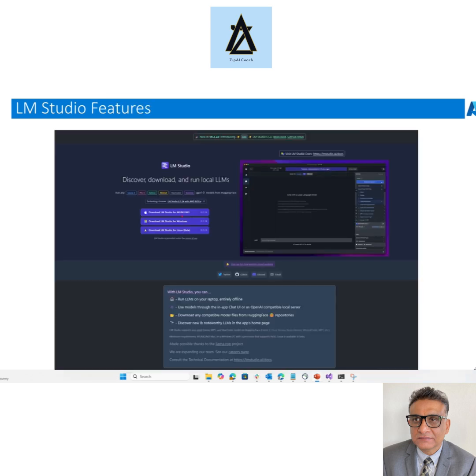Let's see. Like I said, it is available for Apple Silicon M1, M2, M3 series, and available for Windows and Linux. It allows you to run models locally. You are provided with a chat interface as well as an API server that you can expose to consume this API in a RESTful manner using OpenAI API standards, and also allows you to do overall management.